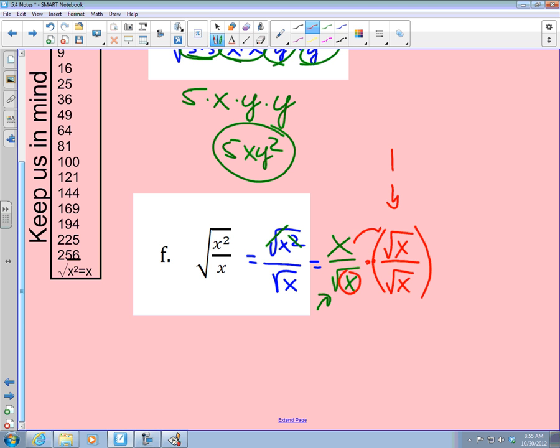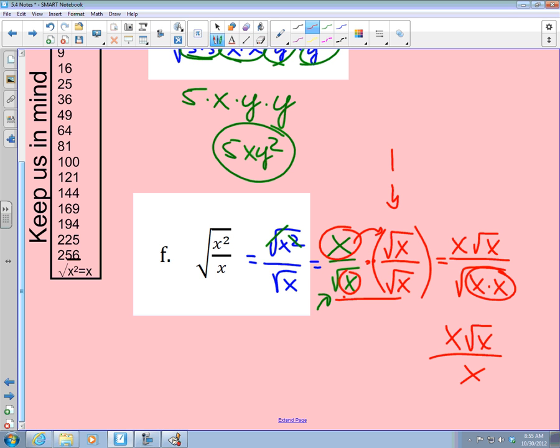So multiplying x times the square root of x, this x is on the outside of the square root symbol, so I don't put it underneath the square root symbol. So it just stays x, square root of x. Here, I have the square root of x and the square root of x. That becomes the square root of x times x. Well, now I have 2 of them, I can pull it out. This becomes x, square root of x all over x. And for that matter, what is x divided by x? Anything divided by itself is equal to 1, so these cancel out. I'm left with the square root of x over 1, or just the square root of x.